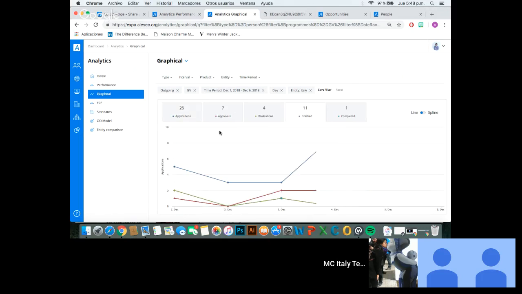And of course, every time that you click on a name, you can add the line that you want to see. Now I also added applications, so I'm seeing daily, which is the overall performance. So for example, here we can see that on the 4th of December, we had a peak of applications, 9 applications in just that day. So it's like a peak, visually speaking. And every time that you click, for example, if I also want to add complete, it's also going to add each part of the measure that you want to see. For example, I also click here on finish.